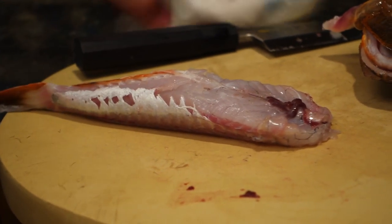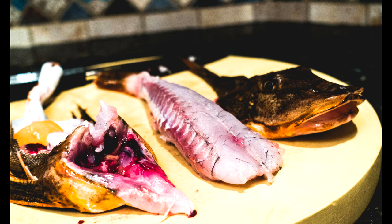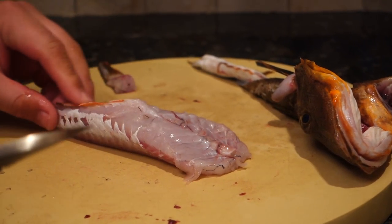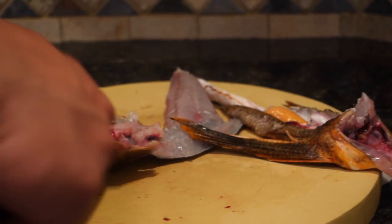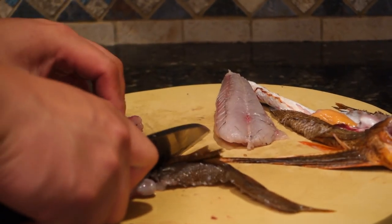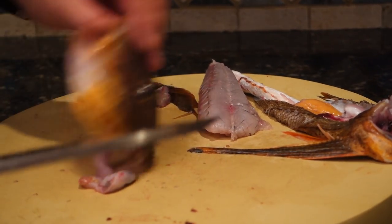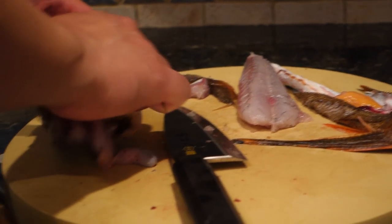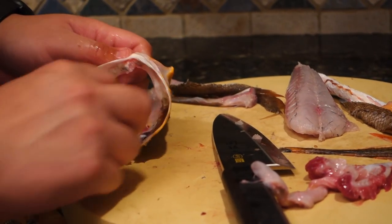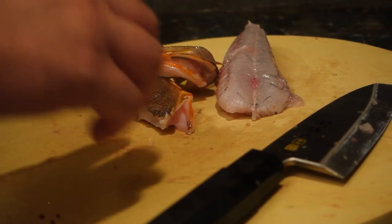The drumstick you can toss on the grill. The collar and guts we throw out. The head and the center rack with the fillets we obviously keep. To clean the head, there are some gills in there — you just pull those out. That little backbone piece we keep as well. You make the cut and sever the spine right behind the head; don't cut all the way through. These are the pieces that are going to form the base of our seafood stew — just keep them wrapped in dry paper towels.